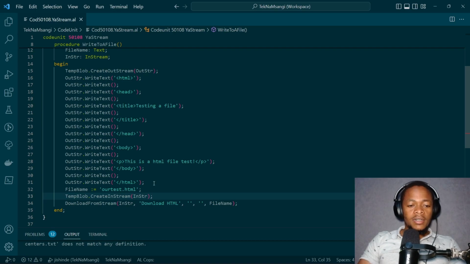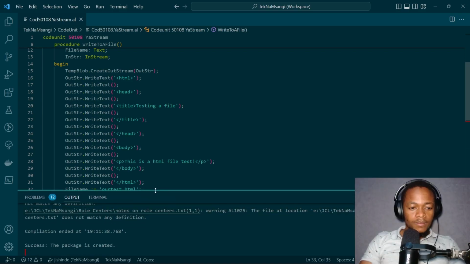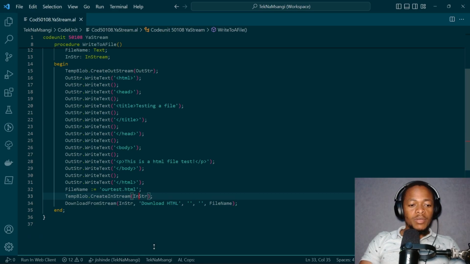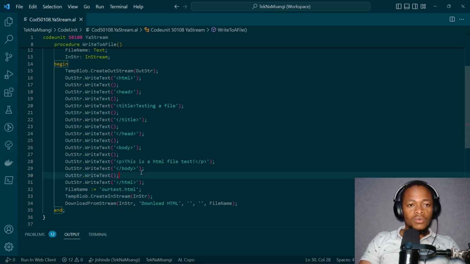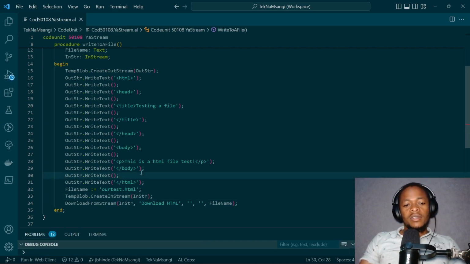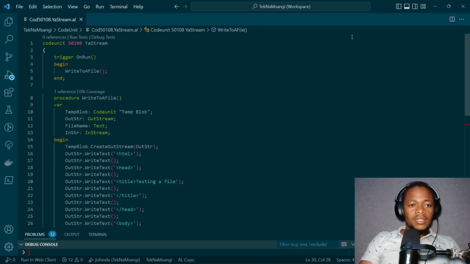So now it's time to test our application. I'll build and run. Don't worry about the problems, I have many other problems for other things that I was testing. Does not contain a definition for what? Okay, so the package has been created. I will now run, so that we can look at this codeunit, Outstream.